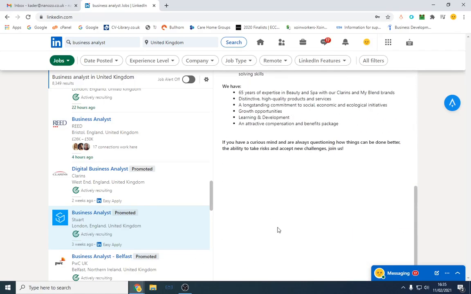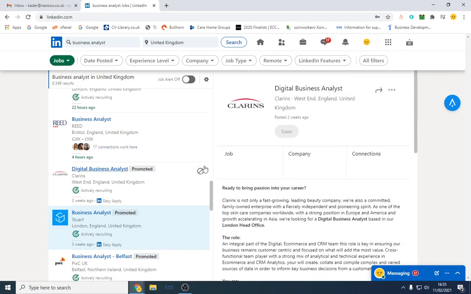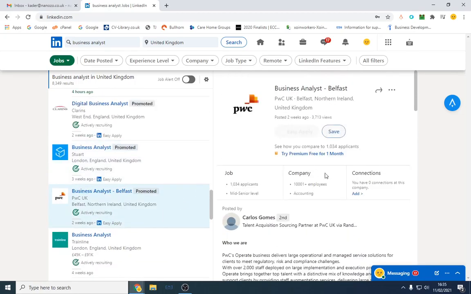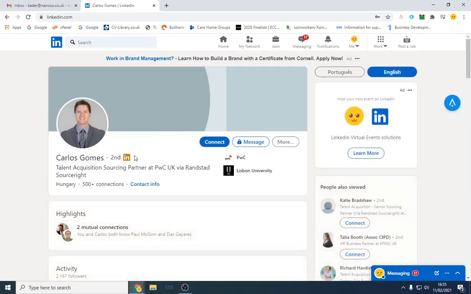So what should you do if you come across a vacancy and you think, okay, great, I want to contact this company? You've got two options. For the first one, we're going to see Carlos. He's based in Hungary, however he's a talent partner for this. He's via Randstad, which has a tier 1 contract, so that's slightly different. They're contracted. He's under an RPO, so he potentially could have a tier 2.